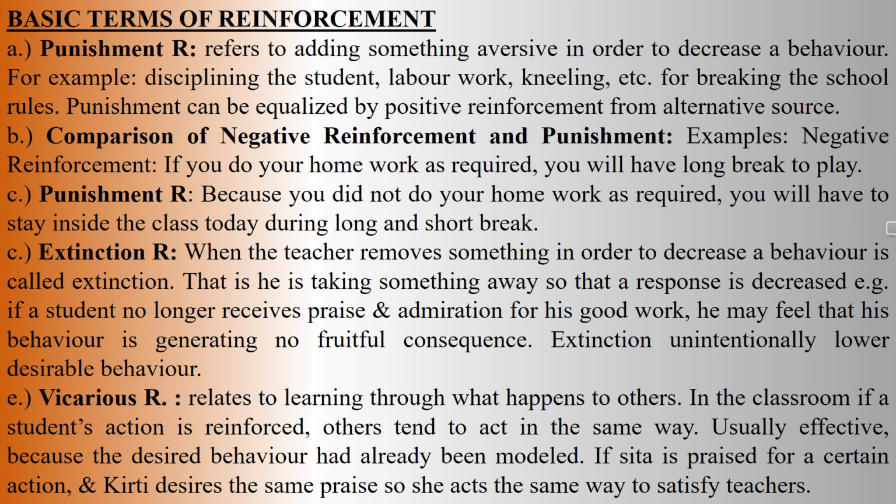Vicarious reinforcement. This relates to learning through what happens to others. In the classroom, if a student's action is reinforced, others tend to act in the same way. Usually effective because the desired behavior has already been modeled and consequently need not be taught. If Sita is praised for a certain action and Kirti desires the same teacher's praise, so she acts the same way to satisfy the teacher.